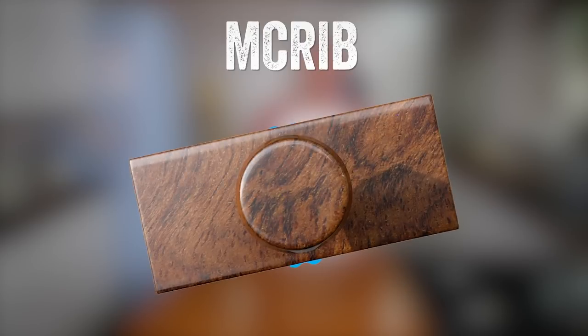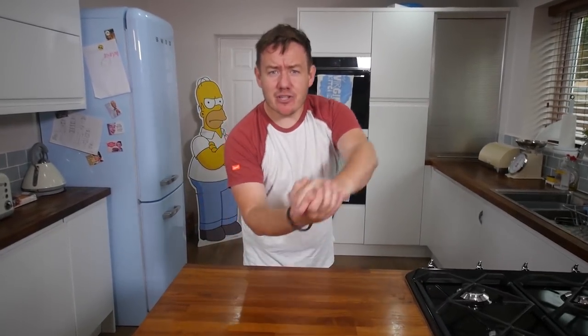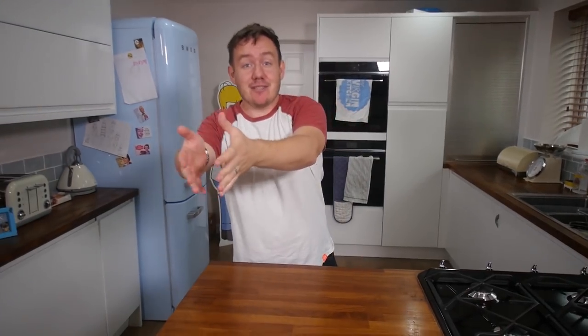Oh look at that colour! Hey everyone, it is Barry here, welcome to my virgin kitchen. I hope you are well. It looks a little bit different but this is cool, I quite like it. I haven't got a film today - I was talking to my friend Tim who is very kindly behind the camera. We were talking about McRibs, right? Remember I made them 7 years ago? I am kind of in heaven right now.